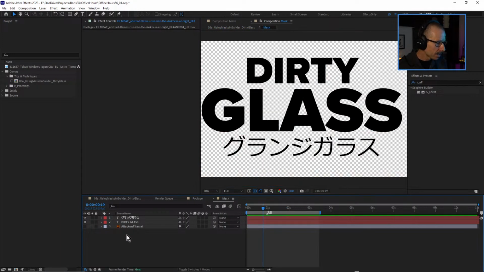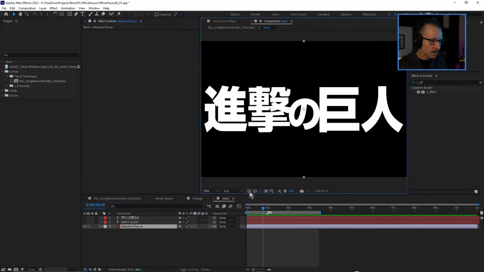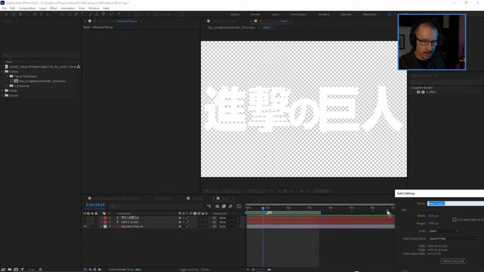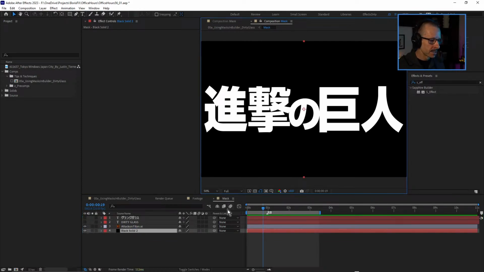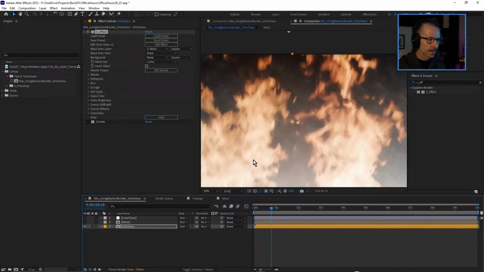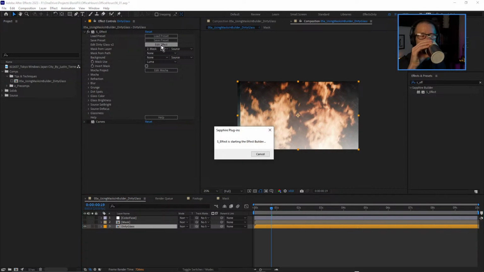I'm going to come into my mask, and I'm going to create a Luma matte, okay? So we'll try a different layer this time. Got this Attack on Titan text. So let's make a Luma matte. We'll just force it to be a Luma matte. So we'll put a black solid in here. Okay, so that's now a Luma matte. We can't see transparency. Okay, so we come back into here, and look, see how it's just like one big sheet of glass. That makes sense. So let's go back into Edit Effect.